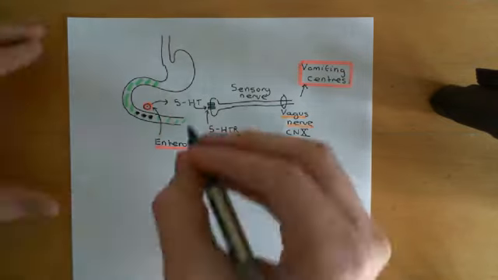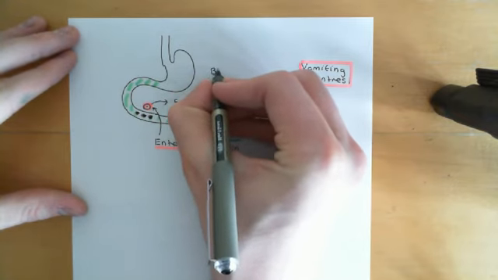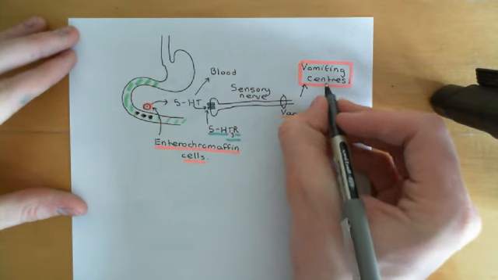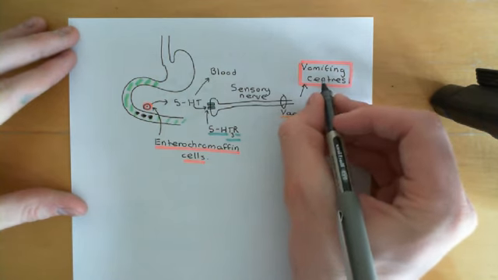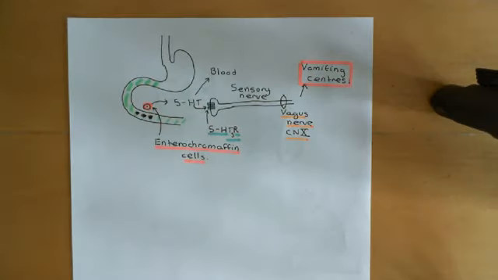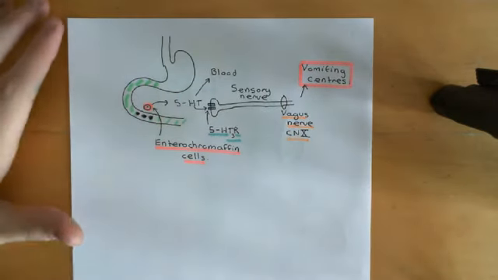It's also believed that the 5-HT is going to go into the blood and act on an area in the brainstem that's very close to the vomiting centers, and which activates the vomiting centers as well. This special area which the 5-HT is believed to activate is what's known as the chemoreceptor trigger zone. Now let me show you where the chemoreceptor trigger zone actually is. So basically it's in the medulla.